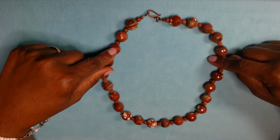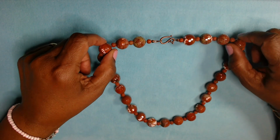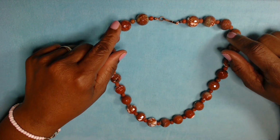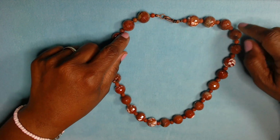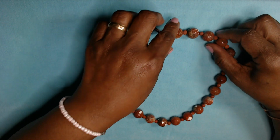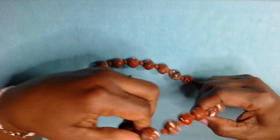Okay, now my final necklace, this is necklace number 5. And these are some huge beads, some large faceted beads that I had in my stash. I know I've had these for more than 5 years. So when I saw those, the red jasper bead, the matte one, this one came to mind. This is the piece that spoke to me right here. So I put those red jasper beads, just a simple necklace, and I put them in between. As you can see, they're in between all the way around.